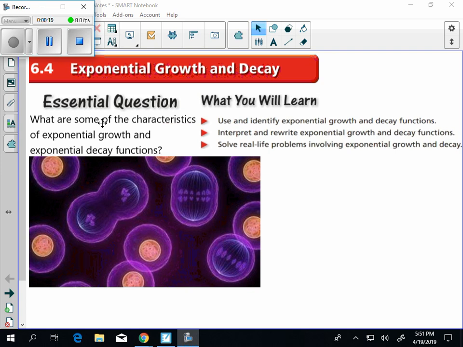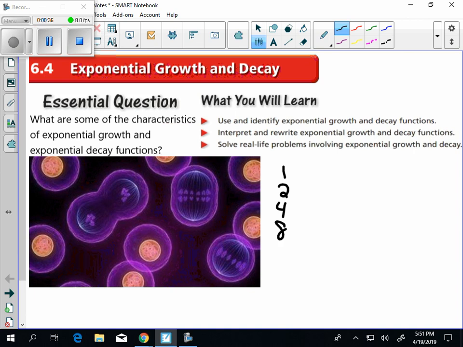We're going to start this lesson off by looking at an example of something you probably already know a lot about: mitosis, meiosis, cellular division. Specifically, in each of those situations, we start off with one cell. That one cell splits into two cells. Those two cells split off into 4 cells. Those 4 cells split off into 8 cells, and so on and so forth, which we can really use an exponential model to represent. Y is equal to 1 times 2 raised to x.